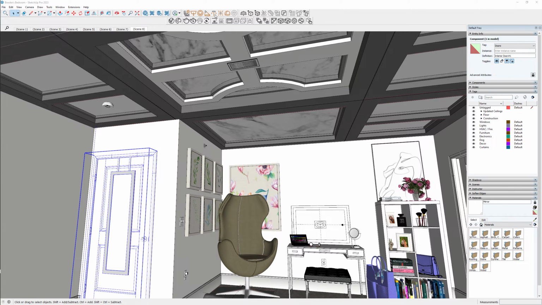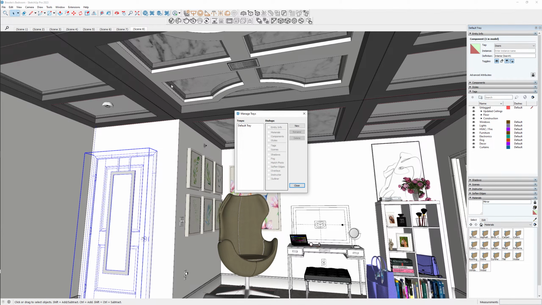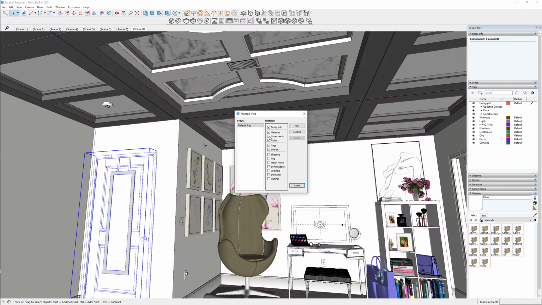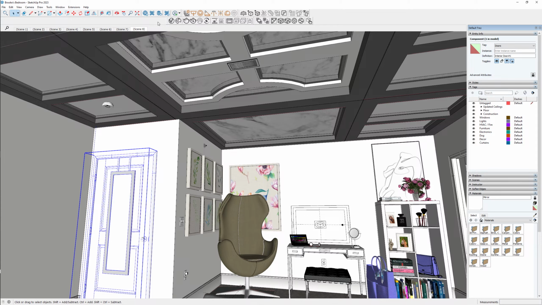Dynamic Components Toolbar. Okay, so window, tray, let's see, manage trays, default tray, components. And I don't think that really tells me much, but close. Yeah. Hey, look, we have to learn something new every day.